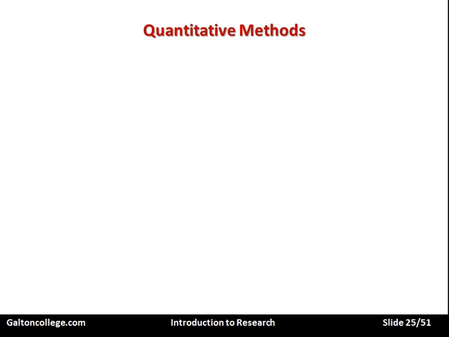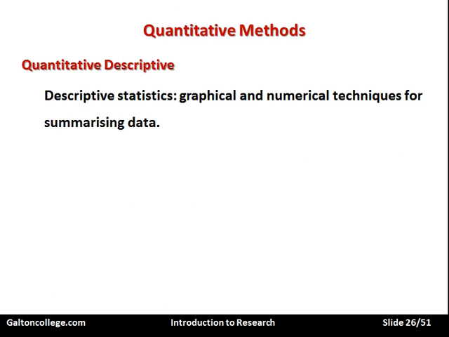Now with quantitative methods, well, here we're dealing with descriptive statistics, graphical and numerical techniques for summarizing data. So we have a data set, perhaps a big set of data, and we're trying to represent what the patterns in the data are. So we might use graphical or numerical techniques to try and summarize the data, to get a clear picture of what the data is saying. It's descriptive.